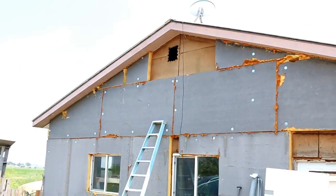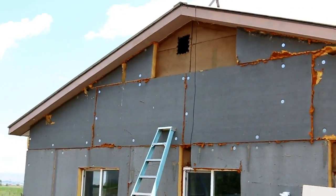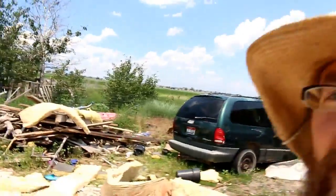I'm having to roll it up tight so it can fit in this little hole that I cut. So that's the plan for the next half hour or so. Then I'll get on to something else.